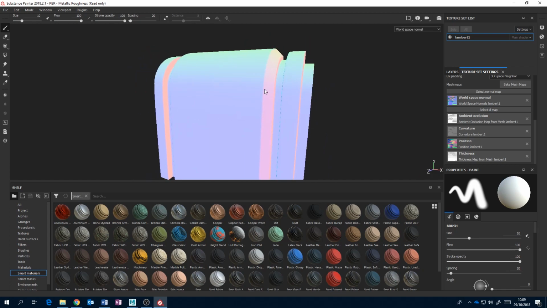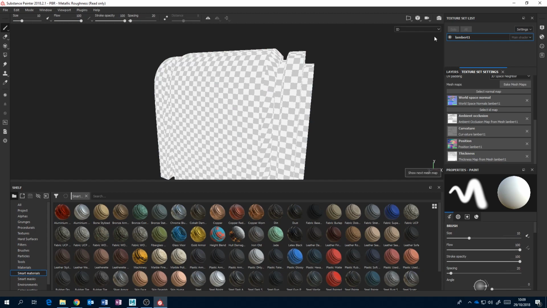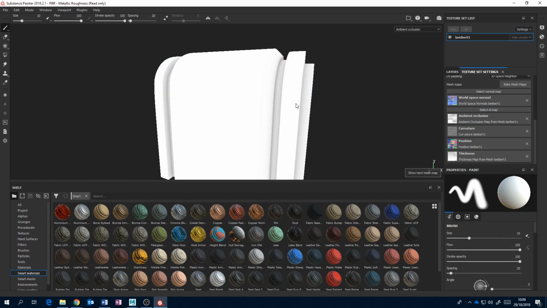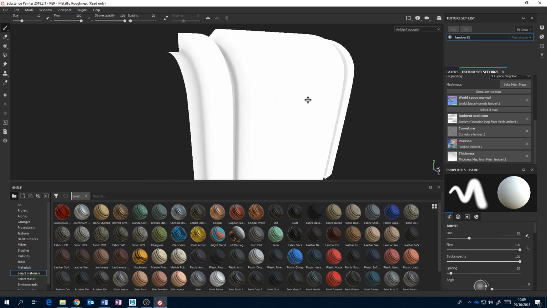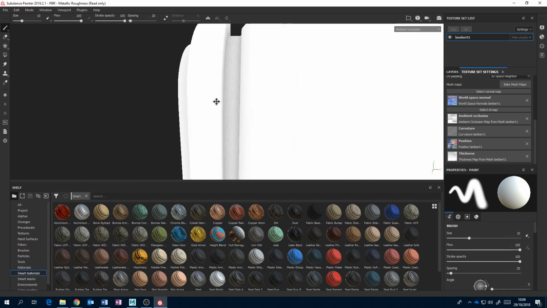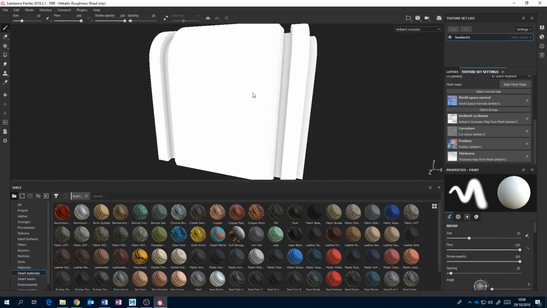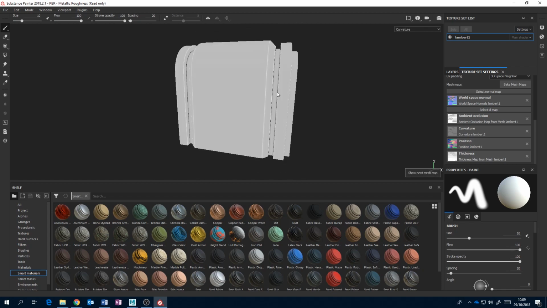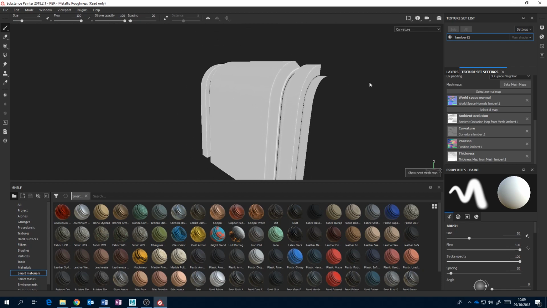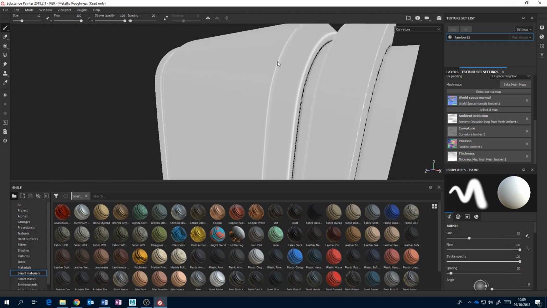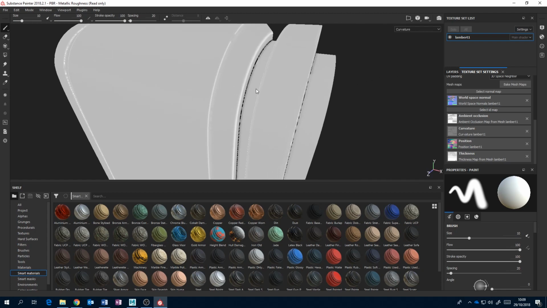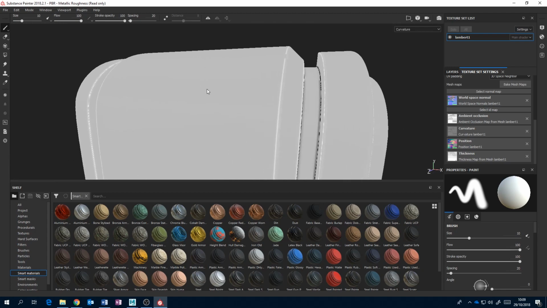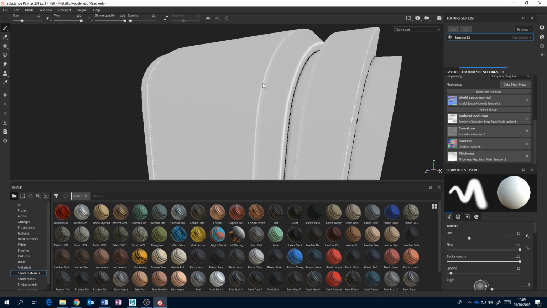We don't have an ID map, so it just shows a checkerboard. There's our ambient occlusion map. So you can see those soft little occlusion shadows. Tap B again. There's our curvature map. So you can see it's put a thicker, whiter line where there are harder edges sloping around that way, and then a darker line when it slopes around that way. The curvature map is brilliant for Substance figuring out where, as you can maybe imagine, worn edges on things are going to occur.